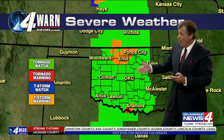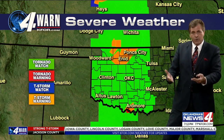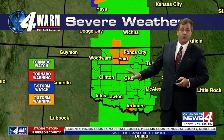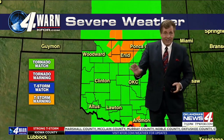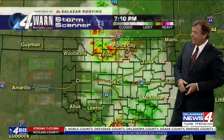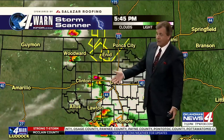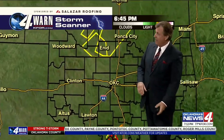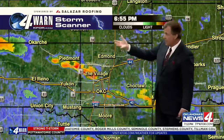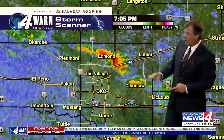There's one tornado warning for southern Love County, north of the Wind Star and near and south of Marietta, and there's no severe weather anywhere near the Oklahoma City metro. Best case scenario, there's just no doubt about it, and this is really good news. Here's the broad view. Notice a big gap, nothing anywhere near the metro, a couple of isolated areas of heavy downpours of rain, but no big deal. And you see just rain, heavy rain, some briefly heavy rain. North Edmond, East Edmond, Arcadia, heading up toward Luther. All of that is non-severe.